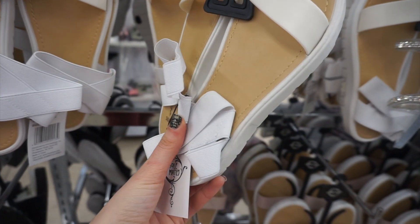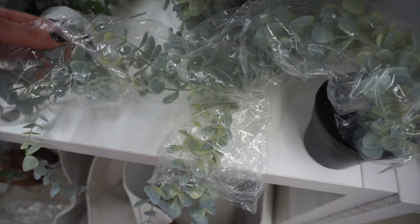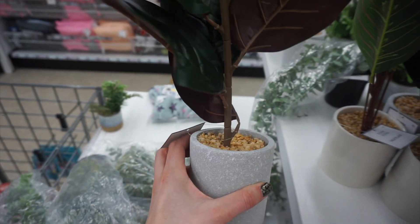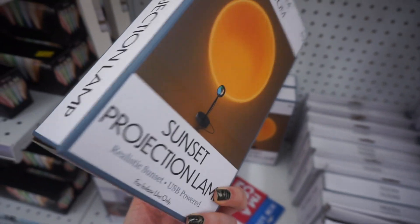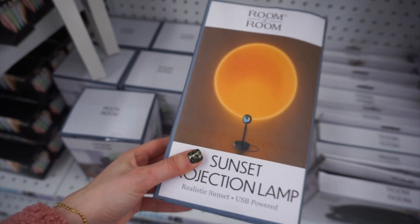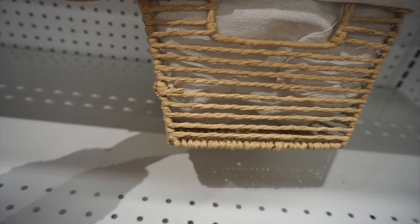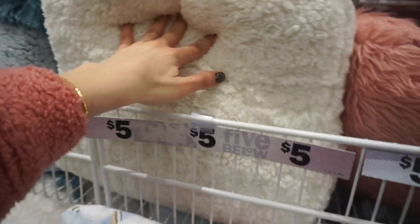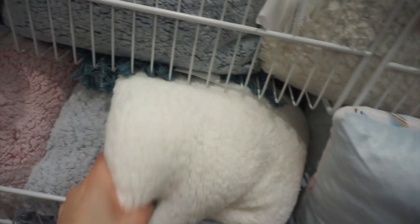These flatform sandals for spring and summer are really cute — I can't believe sandals are coming out already. There's also a really cute long plant that would look great in the rainbow planter I showed earlier, plus other plants that look almost lifelike. Another sunset lamp — interesting but I'm not sure about it. More cool baskets with great designs, and you can take out the lining. They had a huge comfortable pillow for five bucks and a sherpa pillow with tassels.